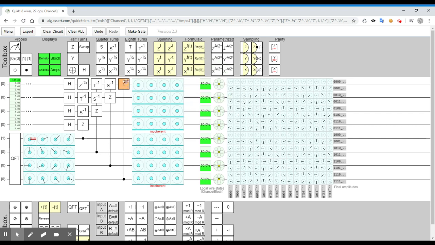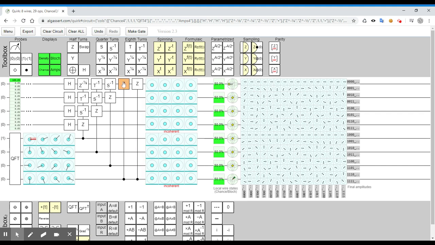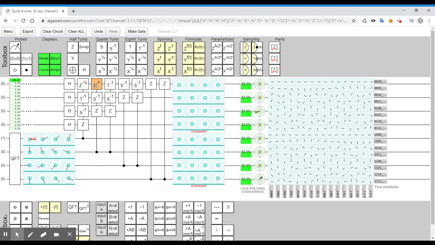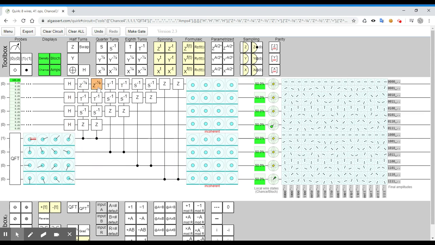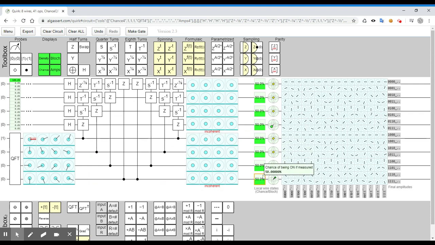How can I do that? Can I just do this? Yeah. So I just copy each one twice and then move them around. And this one here hasn't really made any difference.